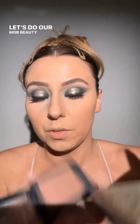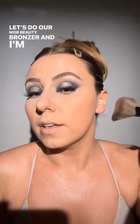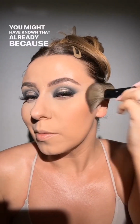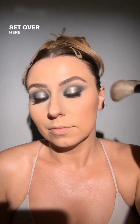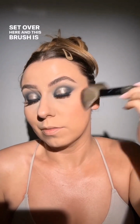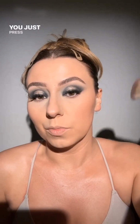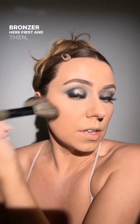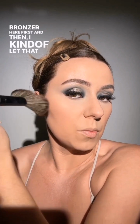Let's do our Mob Beauty bronzer. And I'm not doing any creams today. You might have known that already because I went ahead and set over here. And this brush just kind of does the work for you. You just press it. And you'll notice I focus most of the bronzer here first. And then I kind of let that bronzer just transition upwards.